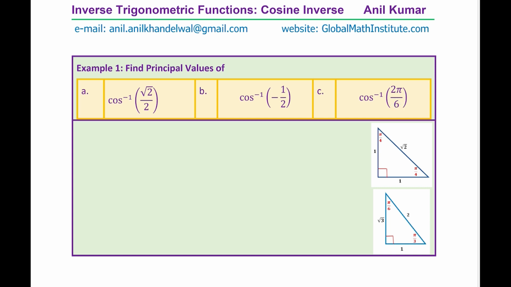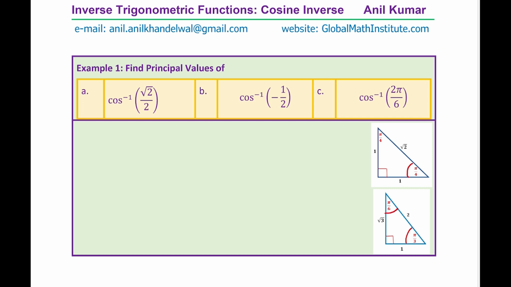Whenever you are dealing with such questions, it is important to keep these special triangles handy. The very first one is the pi by 2, pi by 4 triangle in which the sides are 1, 1, hypotenuse being square root 2. The other one is pi by 3, pi by 6, and pi by 2 triangle where the sides are 1, square root 3, and 2. They will provide you with the exact values and you can relate the angles with the values.